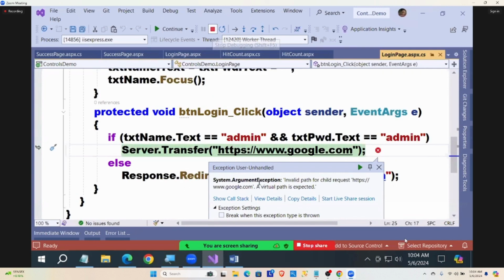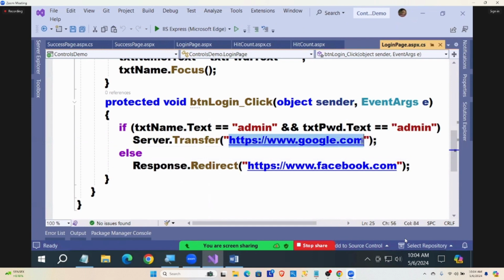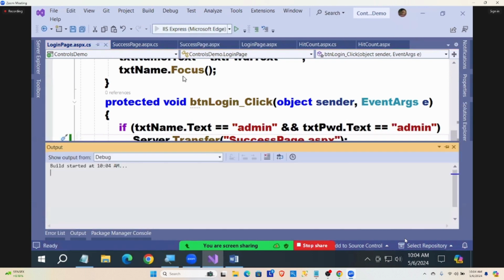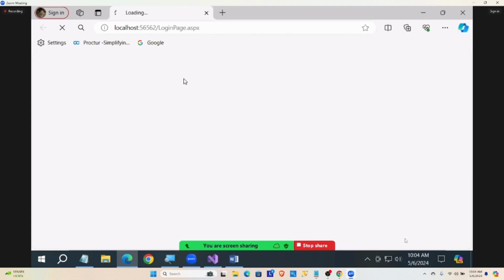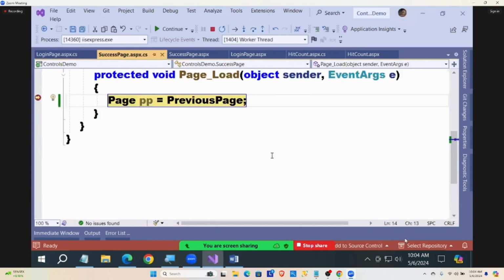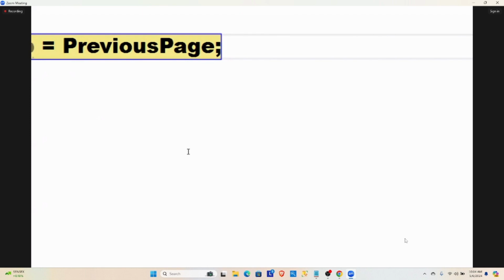Oh, on the day we already changed this code, and this is not valid, we discussed. Server.transfer, where you want to go? Success page.aspx. Because on that day, I already explained to you, server.transfer cannot take you out of the site. It can take only pages within the site. Okay, click on login.